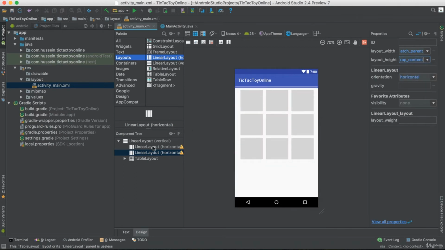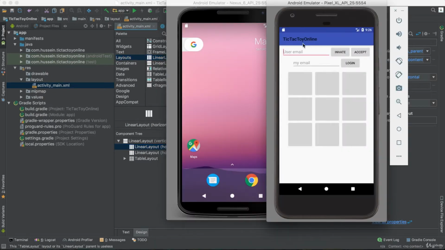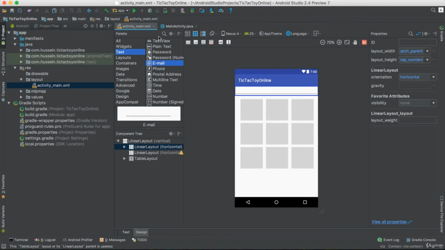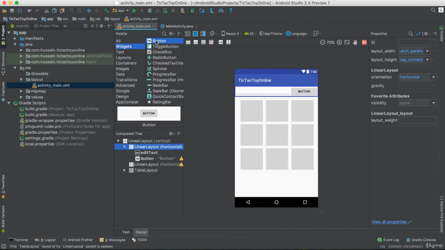So here you go. This one doesn't have anything, but what I want to add is an input and 2 buttons. Someone should enter his email, so it's better for me to add the input inside it, and I will add 2 buttons. Why does it always not take the button? I don't know why. Maybe I didn't put it the right way. So here, put it. So now I have 2 buttons.